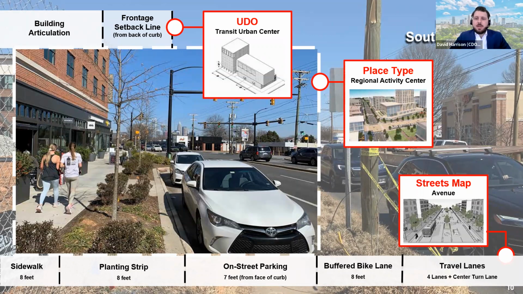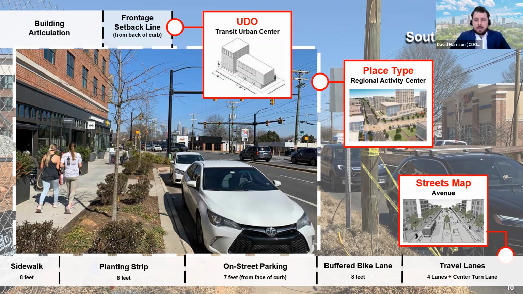The streets map then tells us specifically what we need to protect for along this corridor, such as on-street parking, in this case, a buffered bike lane, the 4 travel lanes that exist today, and an expectation for consistent center turn lane to be achieved as development occurs. You can see there's also the required planting strip, amenity zone, and sidewalk dimensions listed. This level of specificity allows us to protect for the needed space as corridors develop incrementally. And then the UDO has a set of standards such as setback and building articulation that is based on the type of street and zoning district.